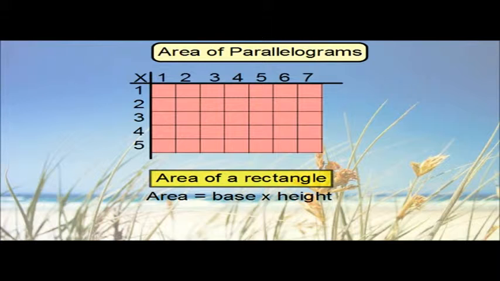The rectangle formula comes from your multiplication chart, which you learned back in elementary school. You may recall that your teacher told you to fill in a multiplication chart by writing numbers across the top and then vertically, and then you would fill in the spaces in between. So for example, if you wanted to know 5 times 2, you would trace it to here and write in 10. Well, while you were doing that, you were also determining the area of a rectangle. You see, this rectangle has 10 squares in it.